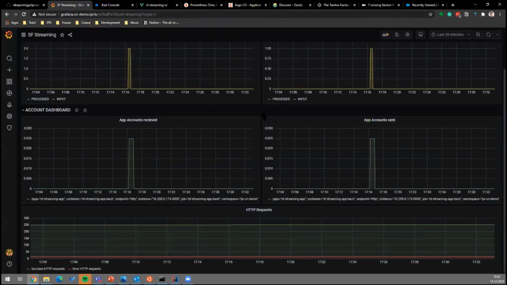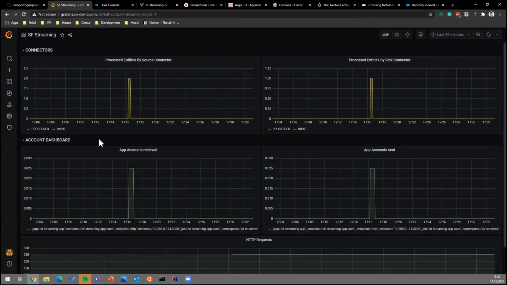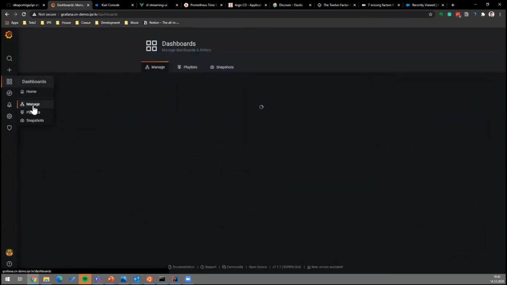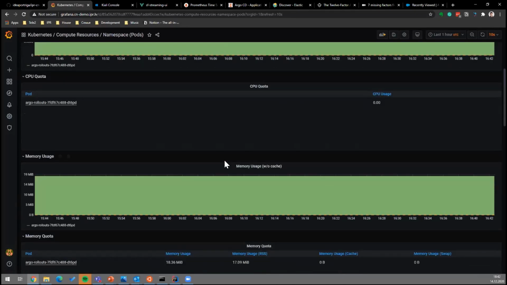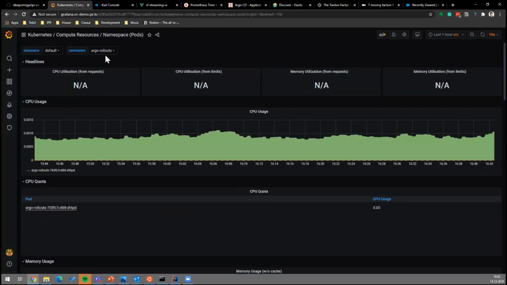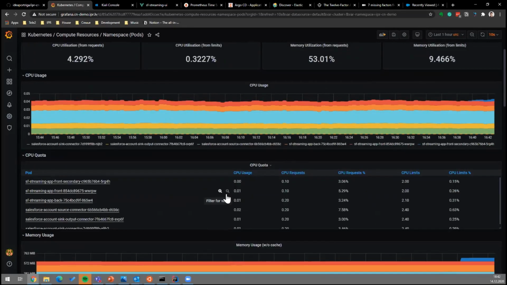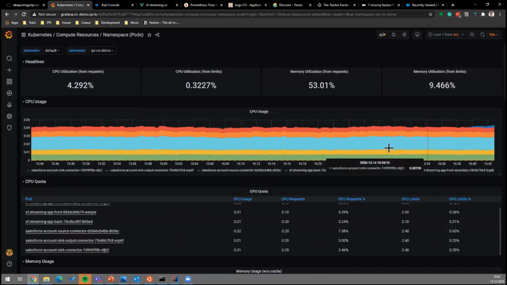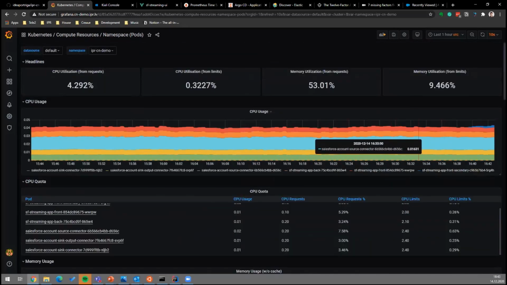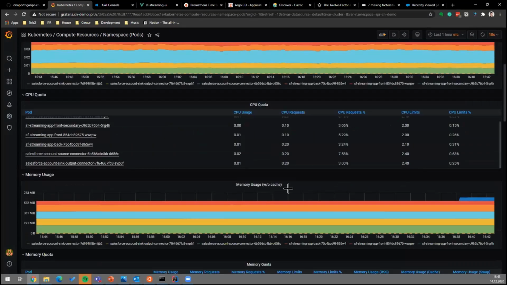Of course, this data is pretty hard to translate and to use, and that's why we have Grafana, which will build beautiful graphs on top of the metrics that Prometheus has collected for us. We can, for example, see how many resources are used by this or that application, like CPU and memory usage, and so on, inside different namespaces with different application pods and other stuff. As you see, these graphs are real time, and I will immediately see if some of my applications, for example, start to use more CPU or memory than needed.